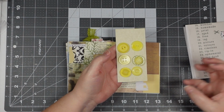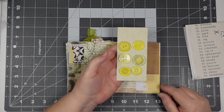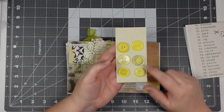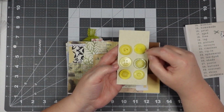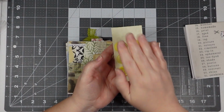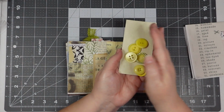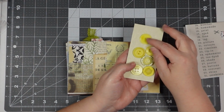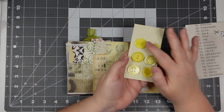Once upon a time, I bought a pack of miscellaneous buttons at Joann's, and I guess there just happened to be a bunch of yellow ones, so I got a variety out here. I'm not going to sew them to the card. I'm going to put some thread through them because I'm going to put the quote. Yeah, I have a quote. I'm going to put it on the back, and we'll stamp some fun things here or decorate with a pen or something.